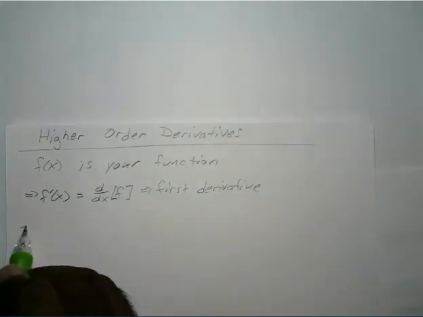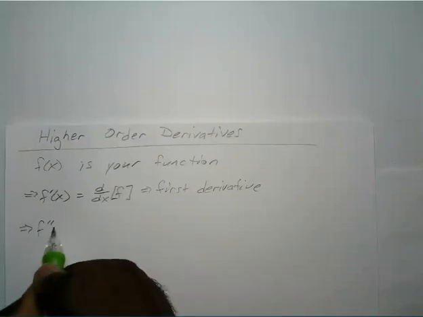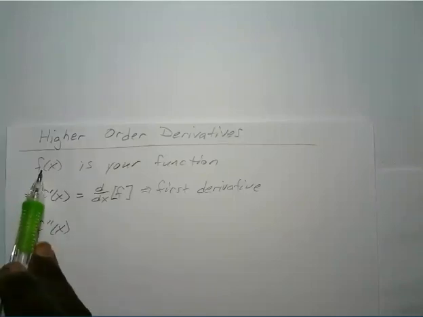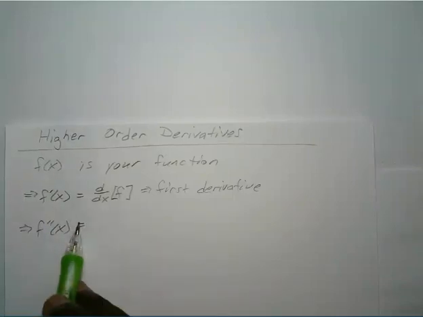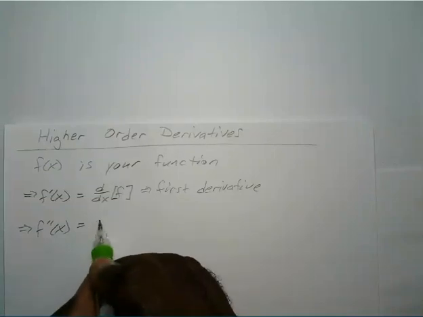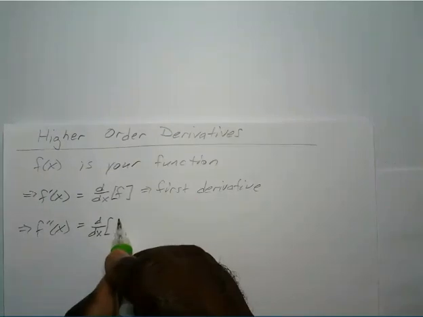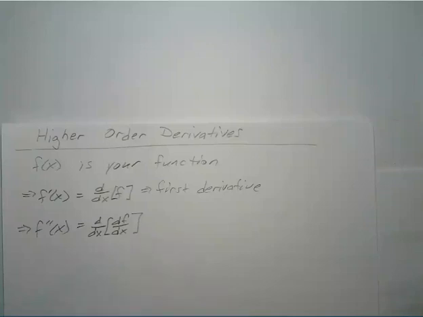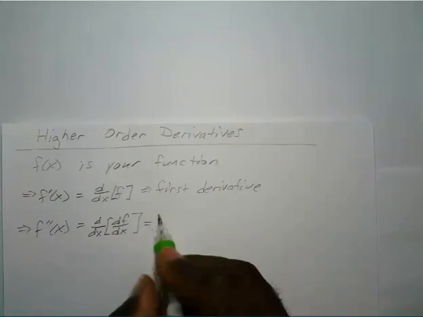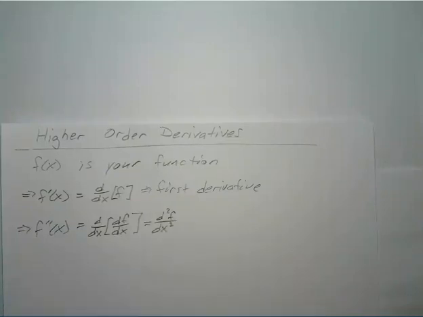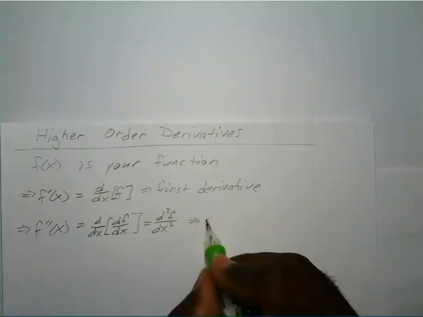We know that when you put two slash marks, that's your second derivative of your function, which is just the derivative of your first derivative. The derivative of f with respect to x, which is this one here, equals the notation for your second derivative. So that's your second derivative.